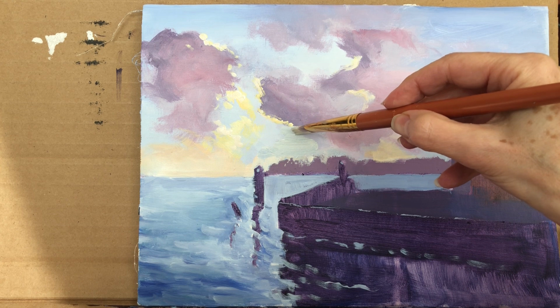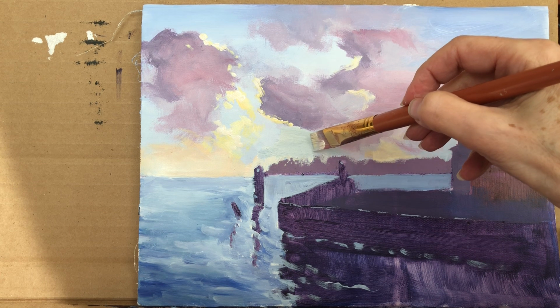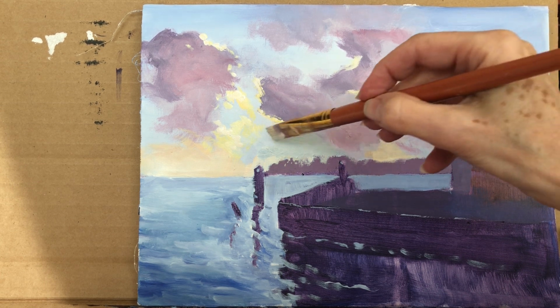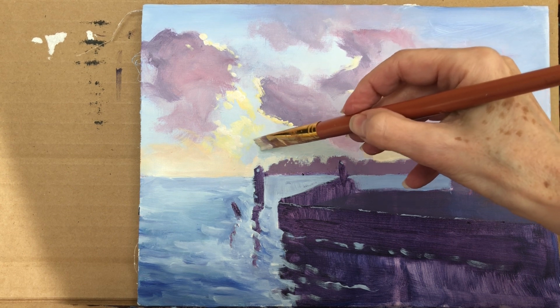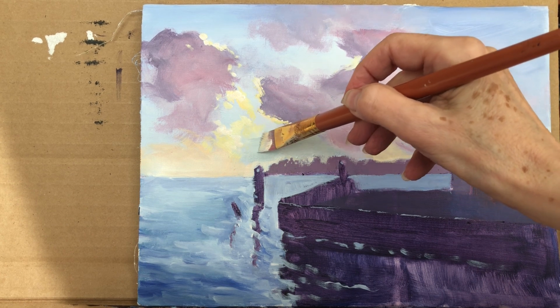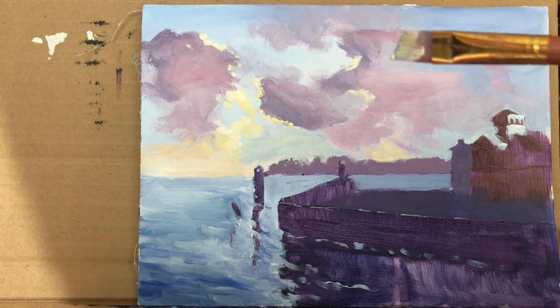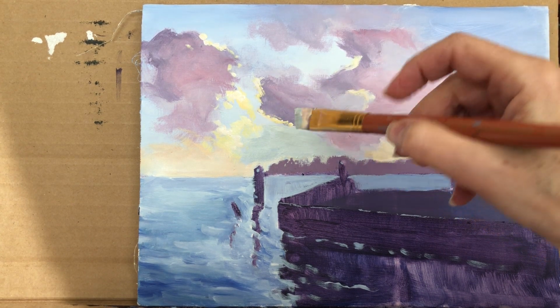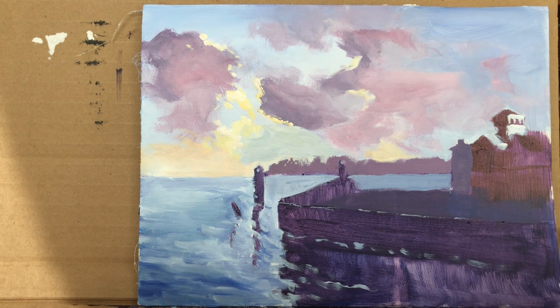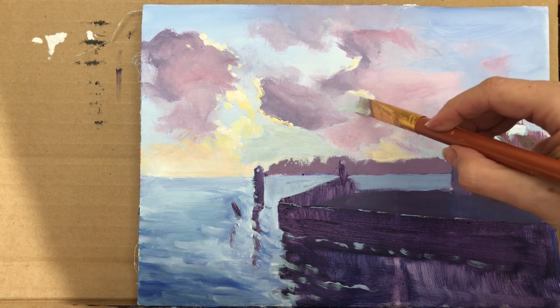Yeah, and you know, it's nice to use juicy pieces of paint. You see, it's almost like buttery paint. It's something that I enjoy a lot. This is getting a bit more turquoise than I thought I wanted, but I think it's working okay, especially on this area of the painting. And you need to just see what the painting is asking you. Sometimes the important thing is that you do what you think is best for your painting. It's not a formula, at least not in my case, not a formulaic solution of the painting.